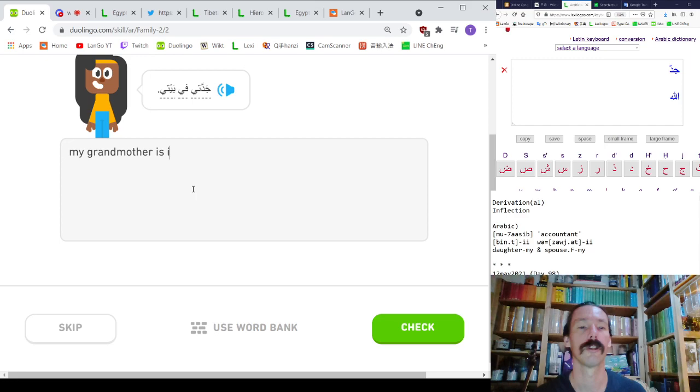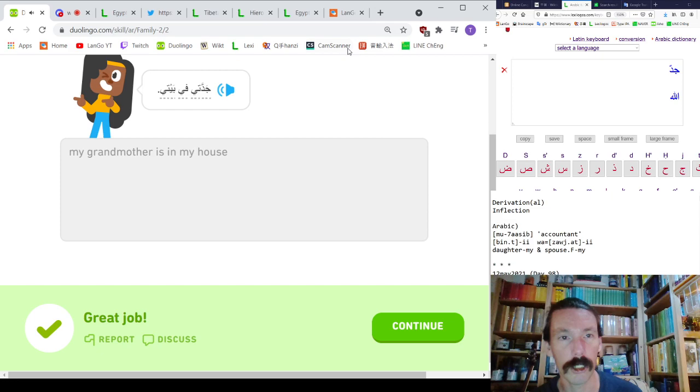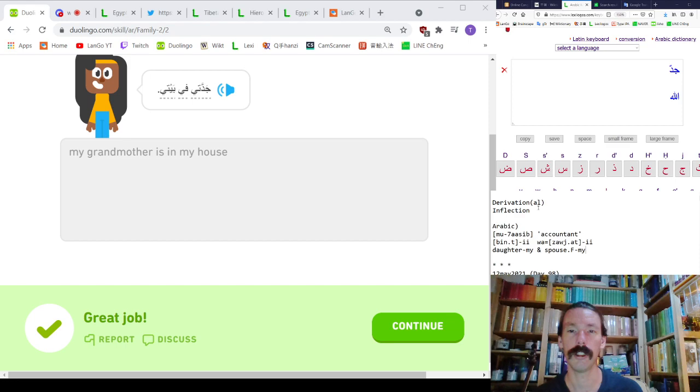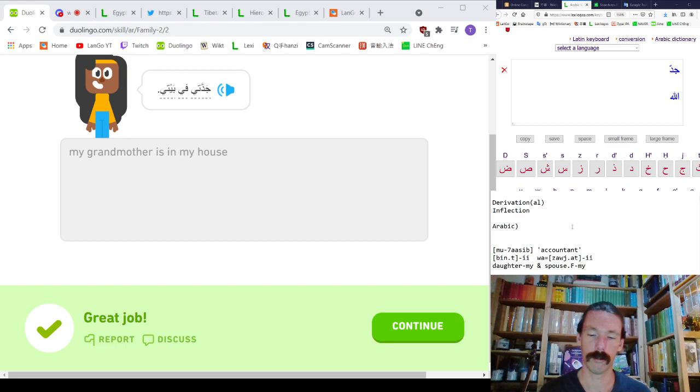So that's kind of cool because it's different from English. I like to use the curly brackets for prepositional phrases, in, and square brackets for the noun. Now I'm going to show the possessive part in the noun phrase. Bait is house, with a suffix for my, in my house. But in Arabic, it's in house my, in this order, only as a single word. So in terms of the word-for-word order, or morpheme by morpheme, it's different, but in terms of the phrase order, preposition then noun phrase, that part is the same in both languages.